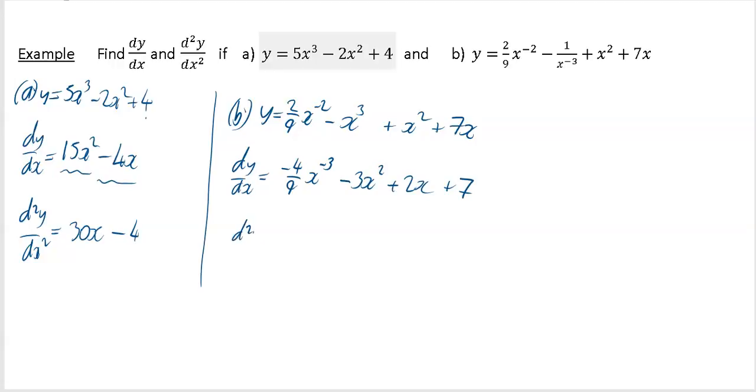To get d²y/dx², multiply -4/9 by -3, which gives... wait, sorry, it's going to be +4/3. I've done a bit of cancelling. I'll write a plus there and tidy it up at the end.